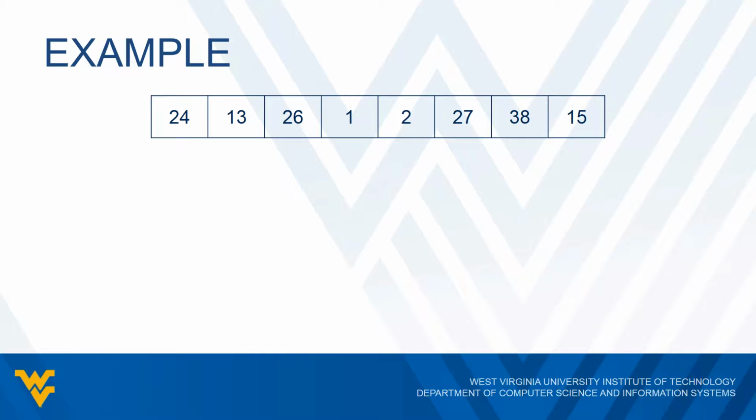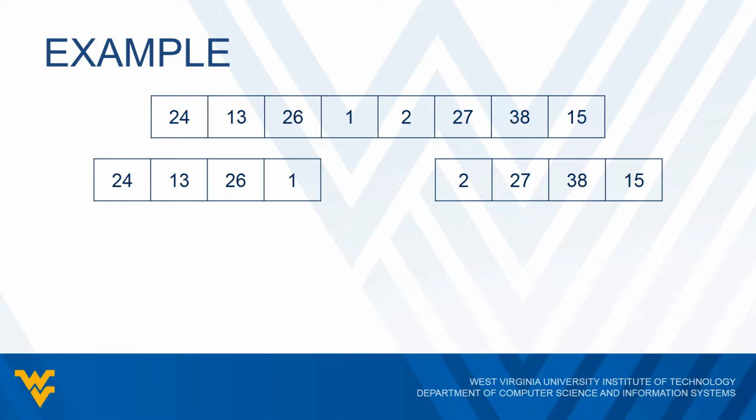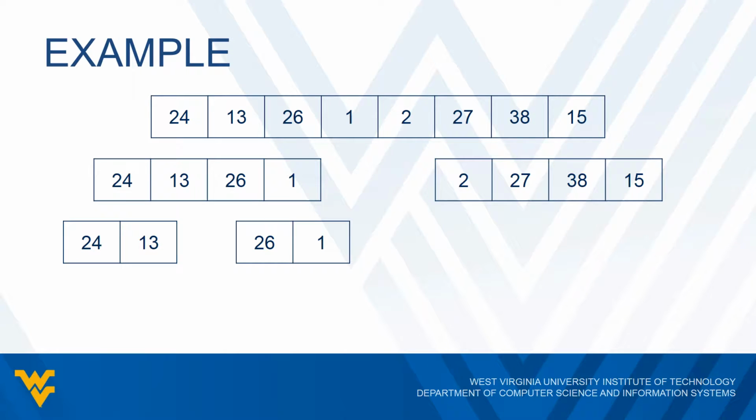Let's walk through an example of the merge sort algorithm just so you have a better idea of how this works. So let's say this is our array. So here we have 8 items. Since our array has more than one item in it, we'll split it up into two halves. So now we have two arrays where both of them have 4 elements each. We'll now focus on the left array and get that completely sorted before we do the right array. So since this array has 4 elements, which is more than one, we're going to split that array into 2 more arrays, but each of those would be of size 2.